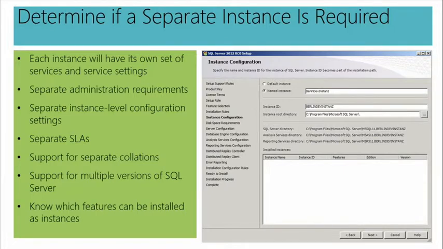Precisely. Just a curious fact. No, this isn't important for the test, just curious. Every single edition of SQL Server supports up to 50 instances. That's a lot. I think that's more than most people are probably going to ever put on a single machine. Yeah, now you and I both have teenagers, so we know just because you can doesn't mean you should.